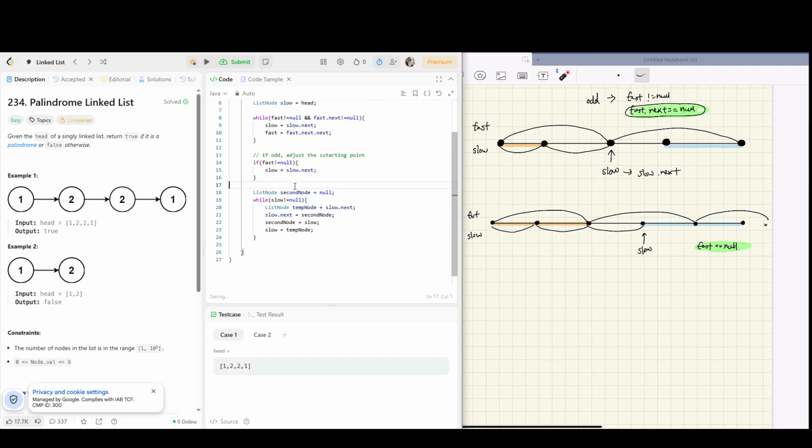All right, that's reversing the second half, same as problem 206.